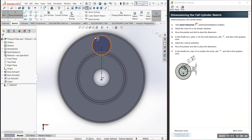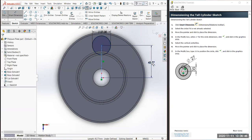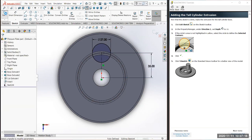Let's set the circle diameter. Ooh, that's pretty close. 27. And the size of this line here, because we locked it in at the origin, it will move the opposite side. So we're going to set this at 35. And notice that it brought the center line down, but it also brought our circle down as well, because our circle was attached to that center line. So we set that at 35. And now it wants us to exit the sketch and set the extrude boss at a height of 30. So done with the dimensioning, exit the sketch.